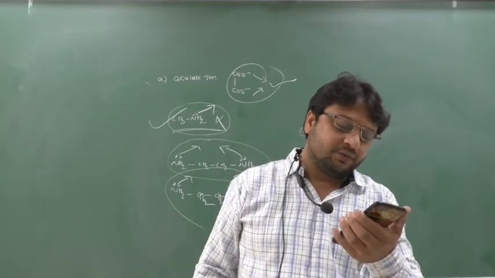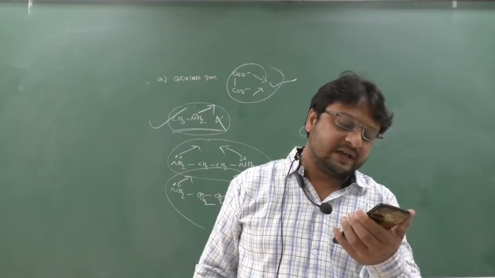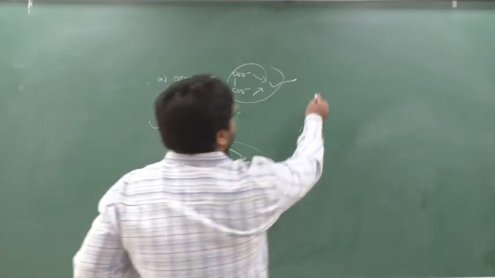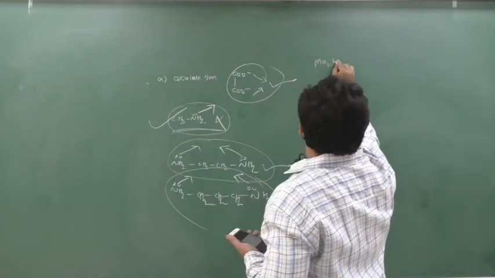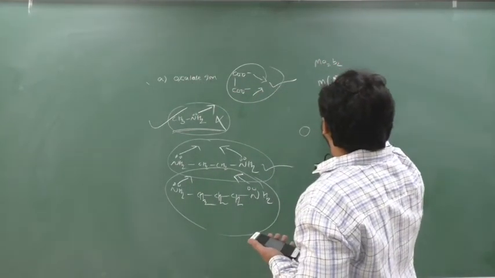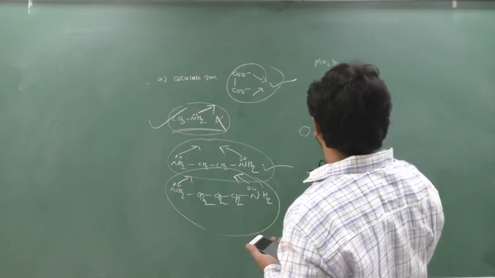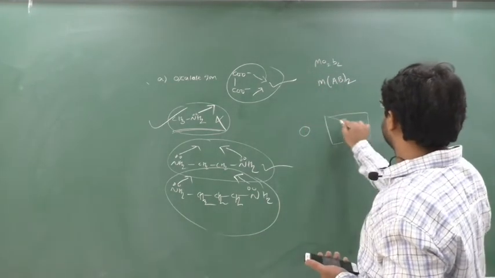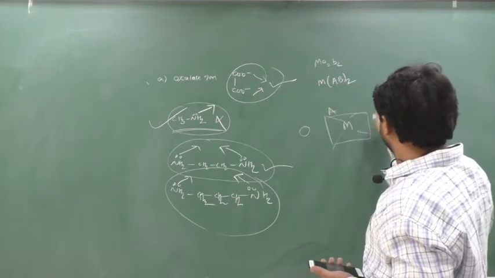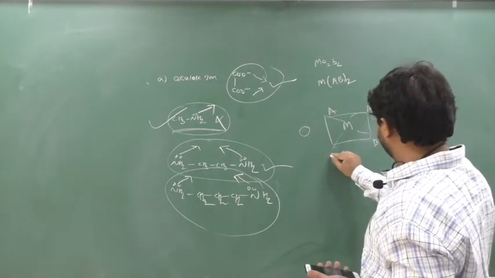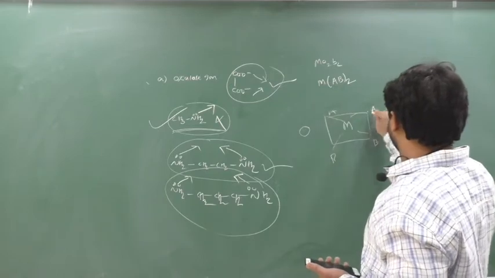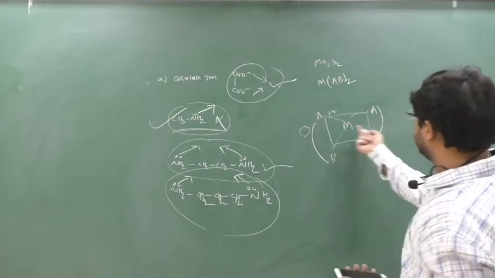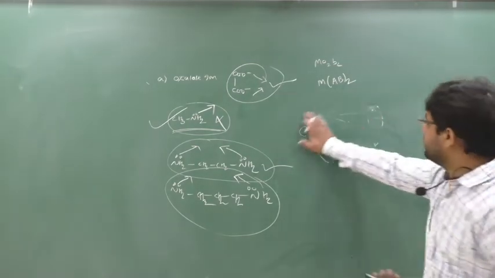The second question is: which of the following will be able to show cis and trans isomers? I told you that Ma2B2 will show cis and trans isomers. Now if I take a bidentate ligand like this, it will also show cis and trans, Ma2B2. If it is like this, here AB and here also AB, or I can put it down like this, AB bidentate ligand, here also AB bidentate ligand. If I change the position, they can form cis and trans.